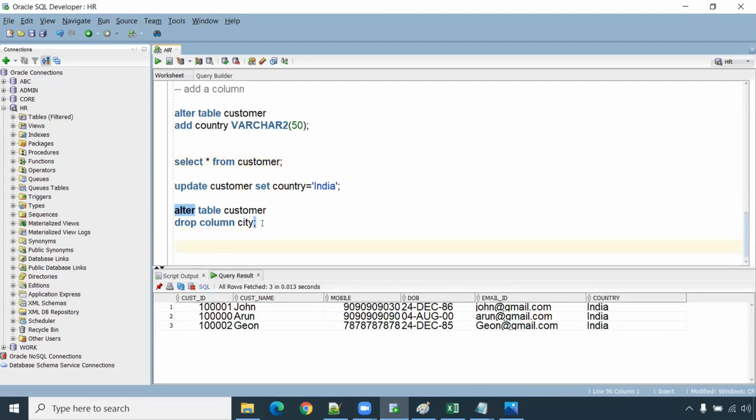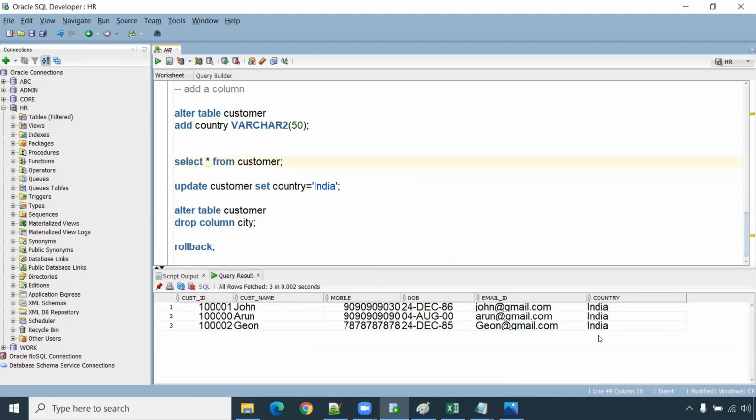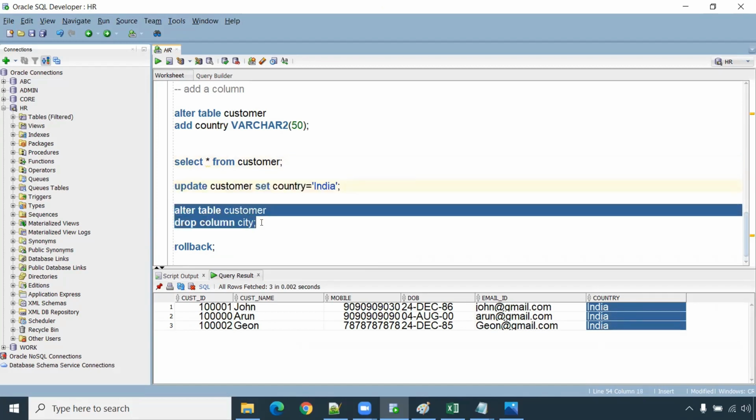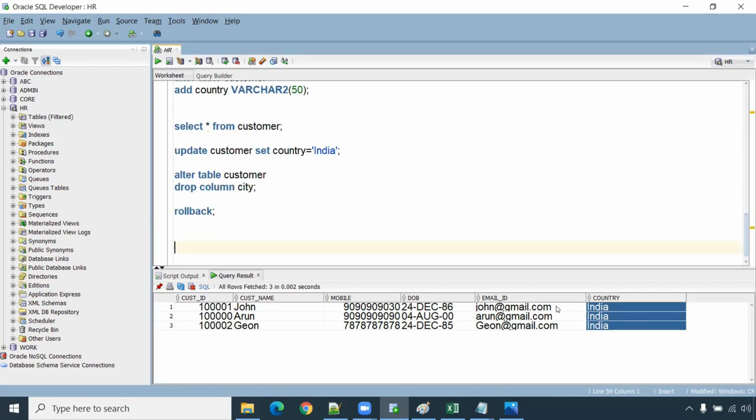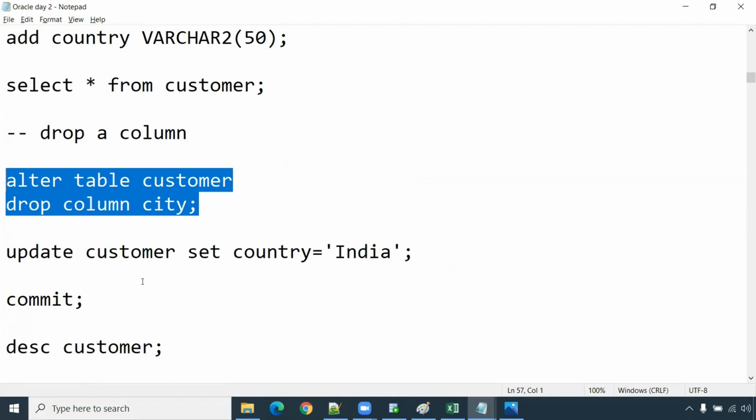Okay. You can ask me, see here I have updated. I have wrongly updated. Can I roll back now? Whether it will get rolled back? No. Why? Because we have executed an alter statement. Since we have altered, it will not be rolled back. It will show like rollback complete, but it will not be rolled back. Same data will be available. After the update, since we have executed the DDL statement, it will not be rolled back. So this is adding a column or dropping a column, and then you can insert the number of values and all. So this is what you have to practice.